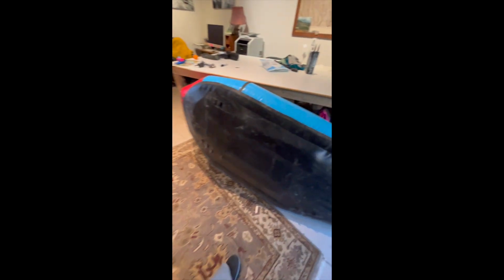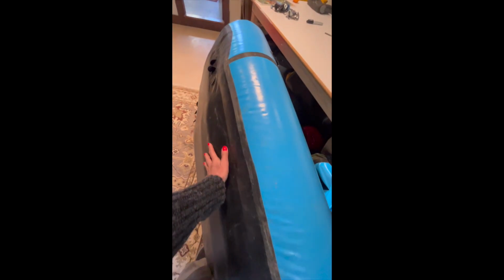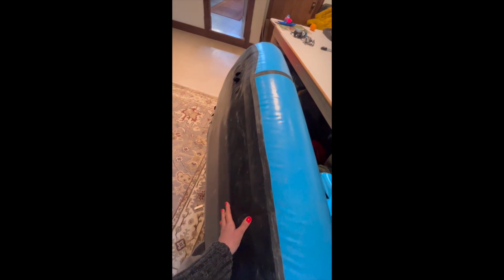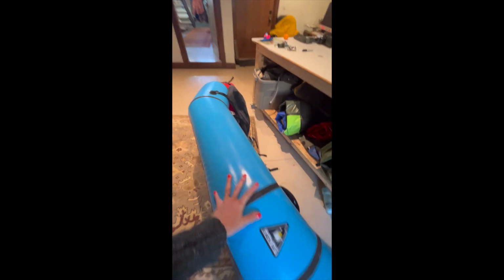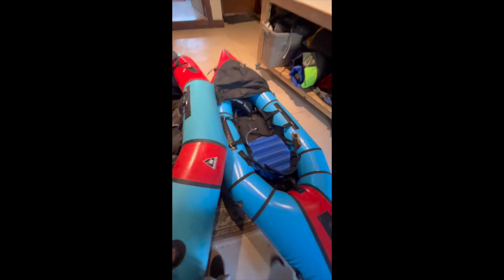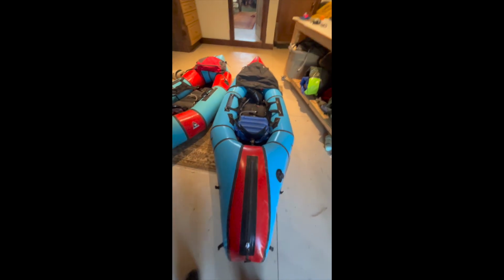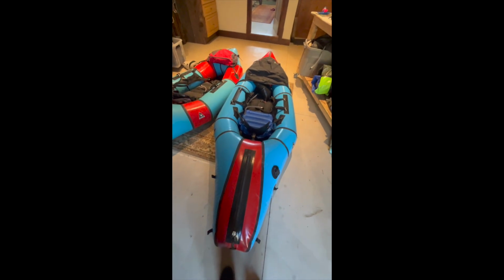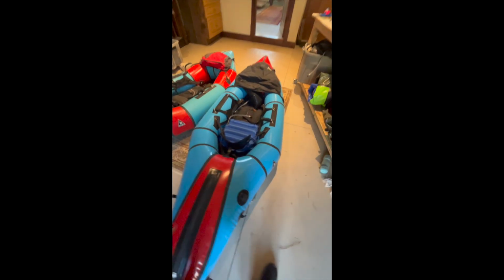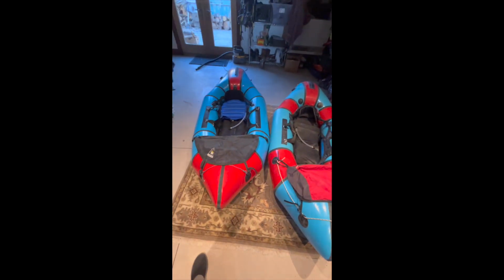My experience with the Mage is it has two edges, and you can see, I'm guessing it's because of the unique design of the bottom of the boat. So you get on one edge on the Mage, and then you can get on another edge, and it's so freaking cool. It feels like you're leaning way over, and then you can lean a little bit further over. It's so exciting.